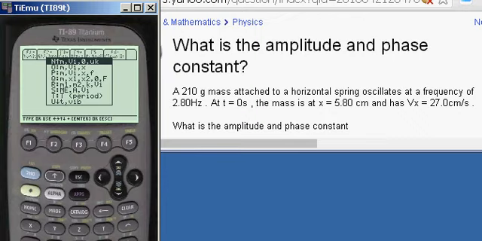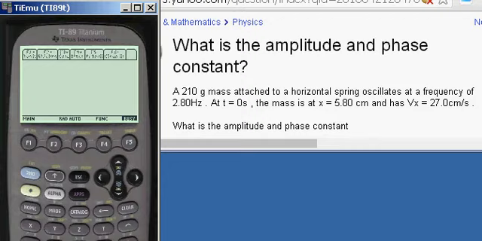So here's mass, velocity. We don't want that. We want to scroll down here, that gives you the angle. Here's mass, velocity, stretch, and frequency. Okay, so we're going to choose that, and we're going to add our variables.